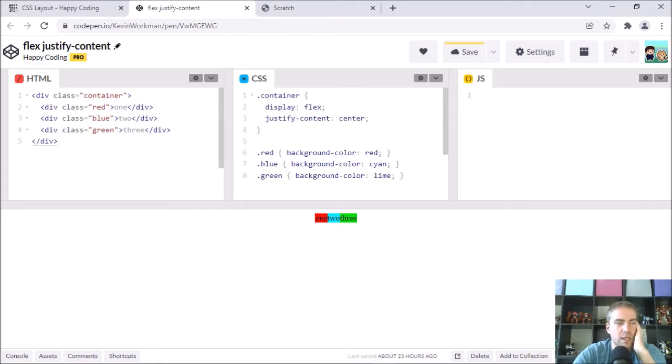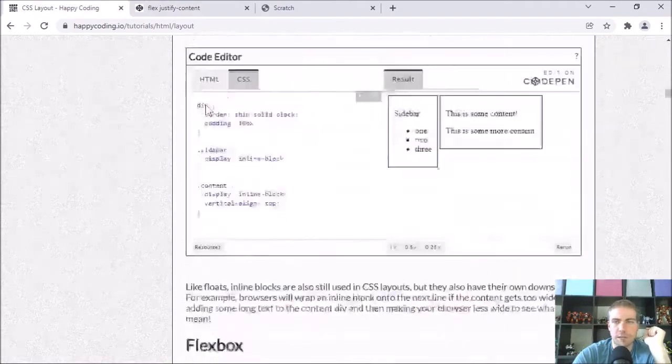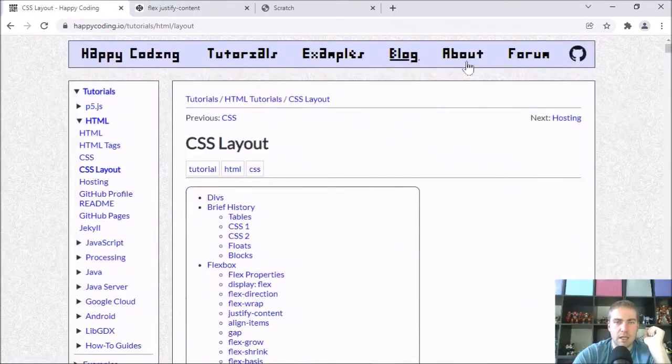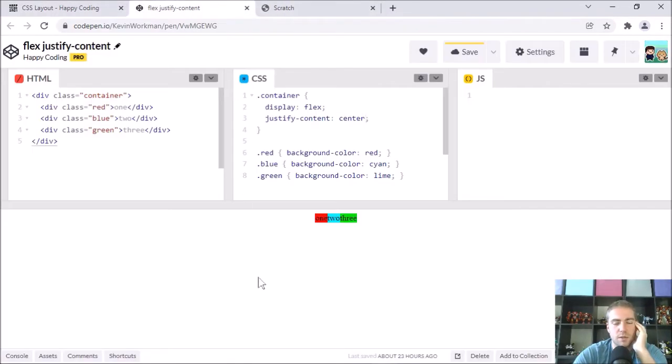And you can maybe get a sense of how you might use this in your layout. So I don't know, if you're designing your page and you're thinking about your header, like this thing way at the top, and you want to position the links in your header. Do you want them to show up kind of in the center? Do you want them to show up to the left? Do you want them to show up kind of with space between them?